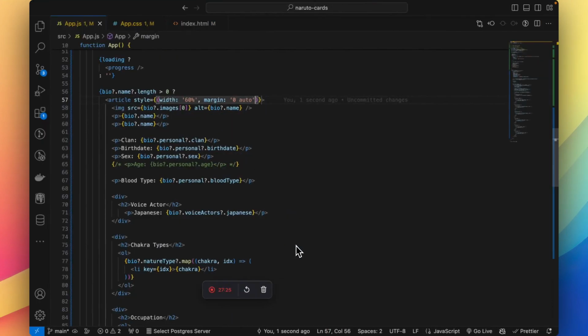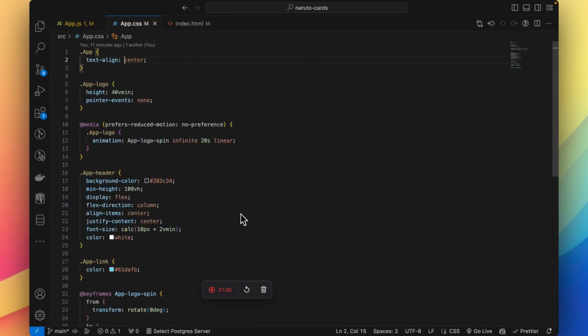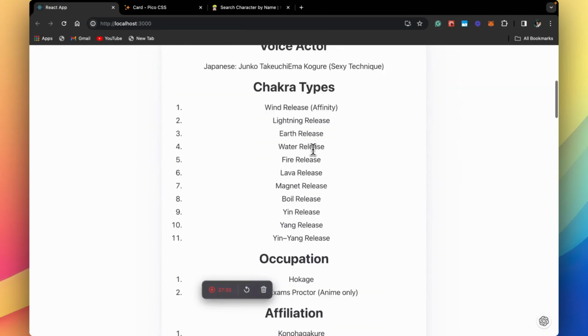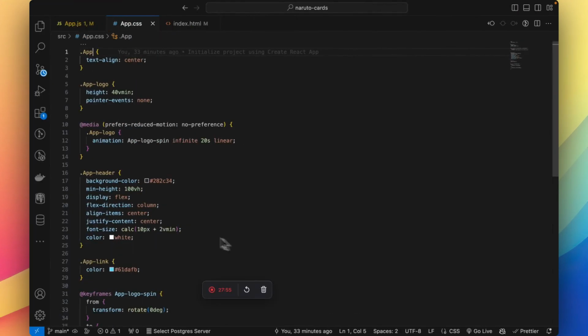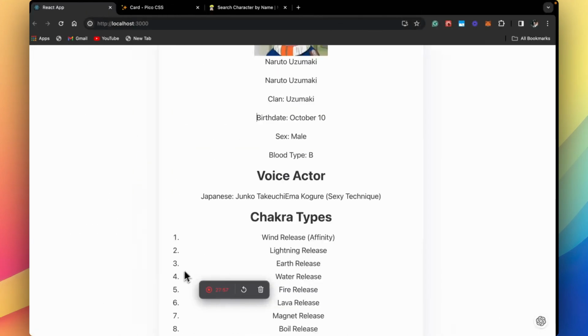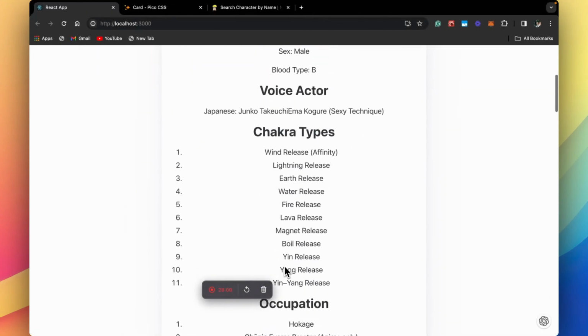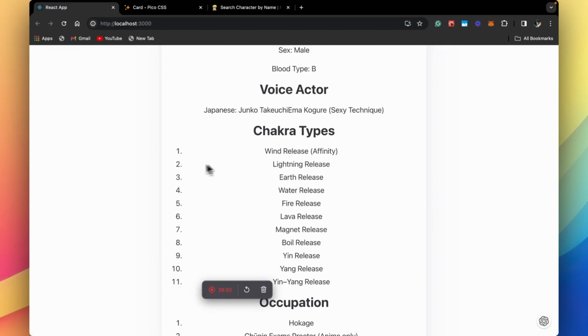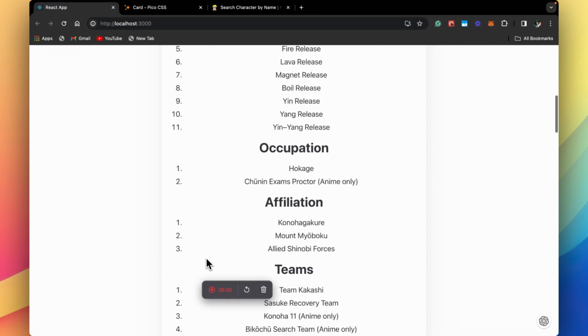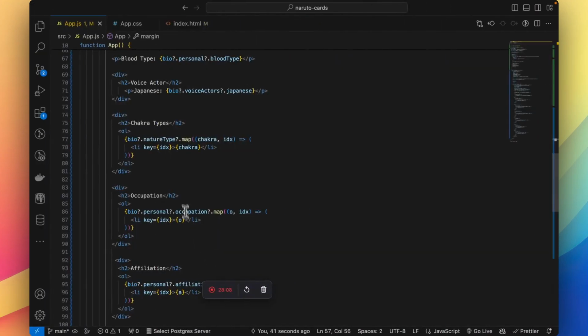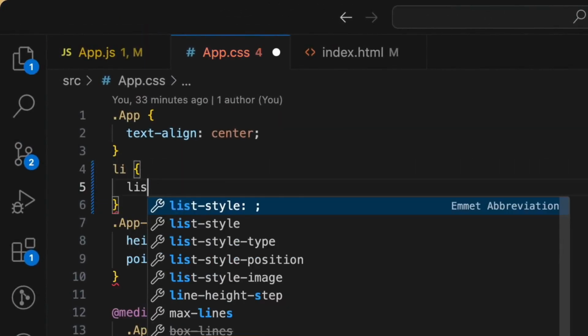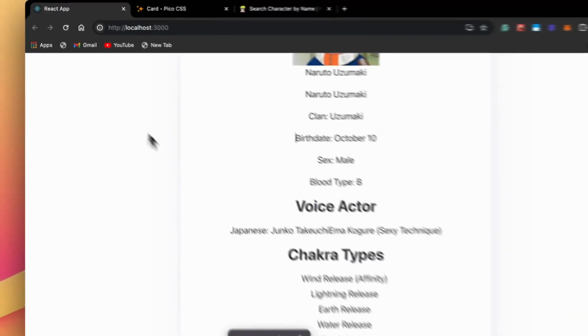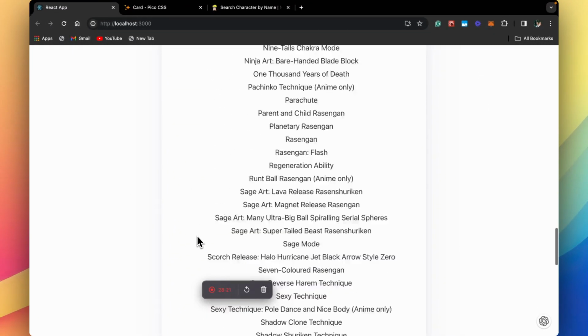Yes, and let's go ahead and uncomment this. So that's at the center. Right. So next thing is we don't want all this text to appear weird. So let's just make our list style to none. Right. So now it looks better.